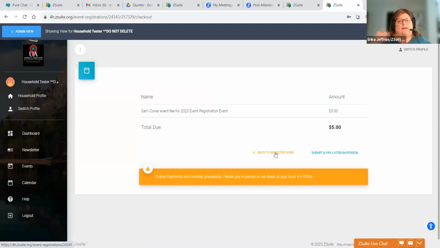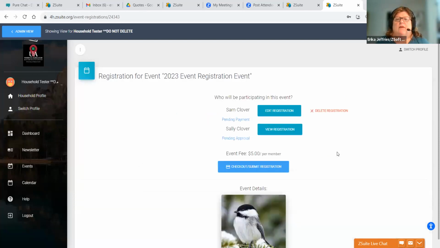Okay, so it recognized Sally's payment adjustment, so that's why she isn't being charged, and she moved automatically to pending approval, and then we have that manual component there, and then Sam is submit and pay later in person, so that fee adjustment did work.